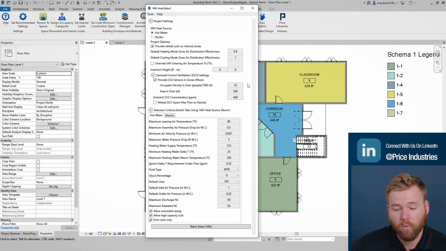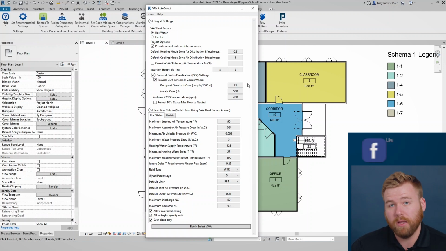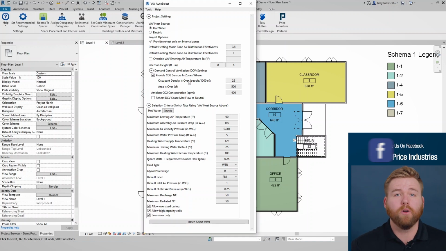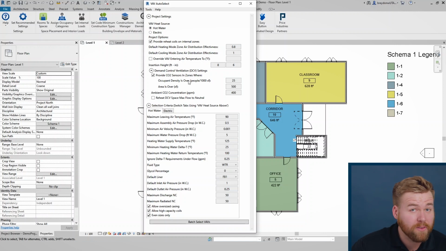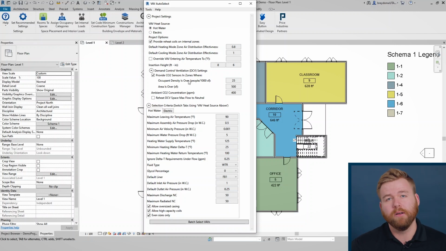For example, for the hot water coil, what temperatures are being used for entering air as well as entering water for the unit, what fluid type is being used, and then also having the ability of selecting what attenuation media is going to be used for that product. It's worth mentioning for this auto selection tool that it's always going to be targeting a leaving air temperature, keeping that in mind as you're batch selecting these VAVs. And once all this information has been inputted into this pop-up window, we can then look at selecting these VAVs by hitting Batch Select VAVs.